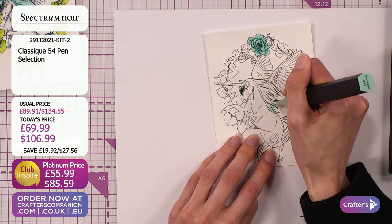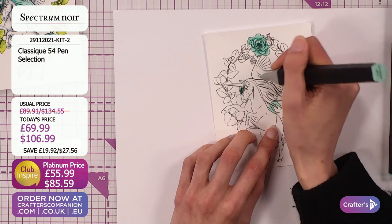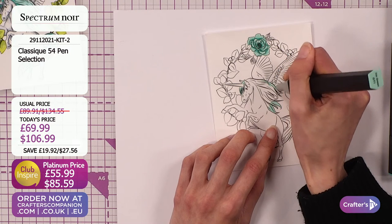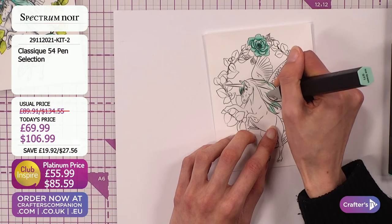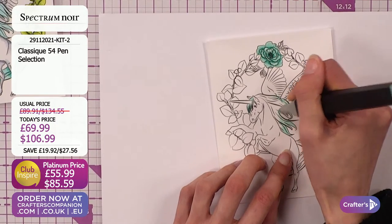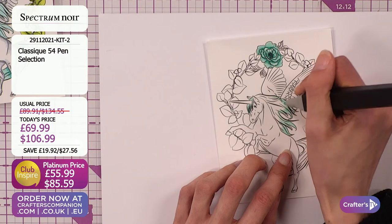I'm working pretty much in circular motions, but can you see there's so much fine detail? That mane tapers down to such a fine point on the end. Having such a fine bullet nib on these Classics just makes it really, really easy to get into all that fine detail. I'm not worried about having quite a chunky, cumbersome nib on my pen. It's going to allow me to get into all that detail really easily.